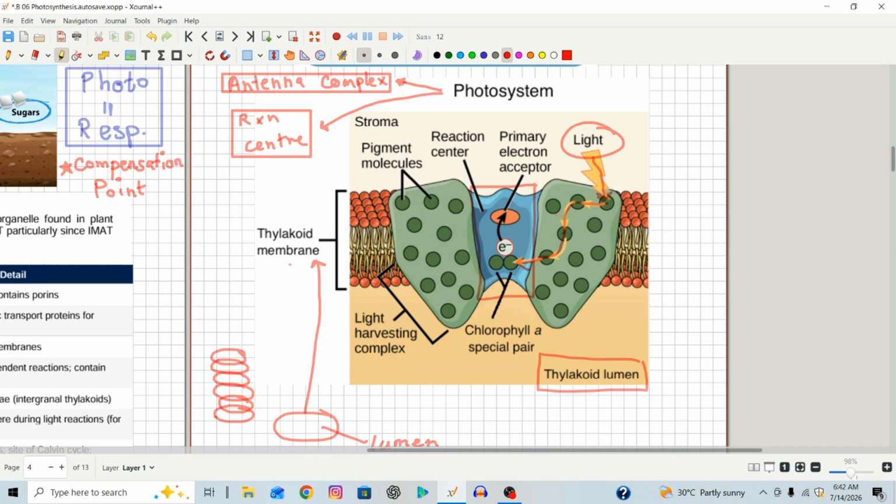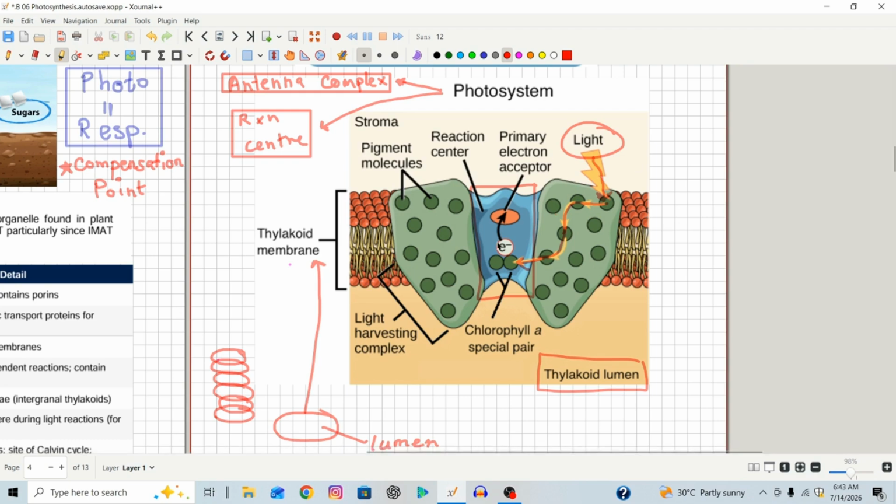So light energy will fall on the thylakoid membrane, and the antenna complex will convert and move that energy in the form of electrons toward the reaction center, and in the reaction center, as you can see, there is chlorophyll A and primary electron acceptors, and both of these will help to make energy, ATP, and further ATP will be used to make glucose molecules. So if you have gotten the general idea, now we will start our whole process, because I am just giving you the general idea until now. We haven't started the whole process yet.